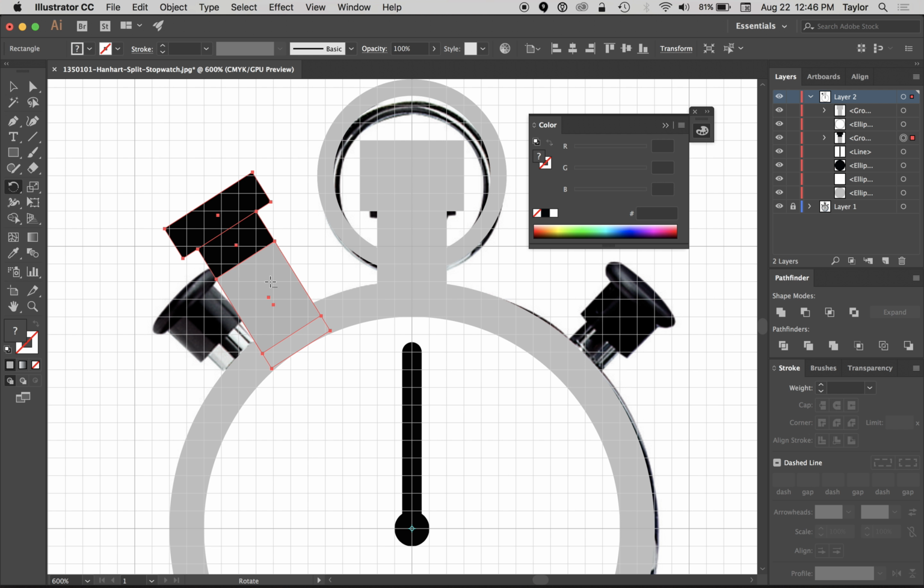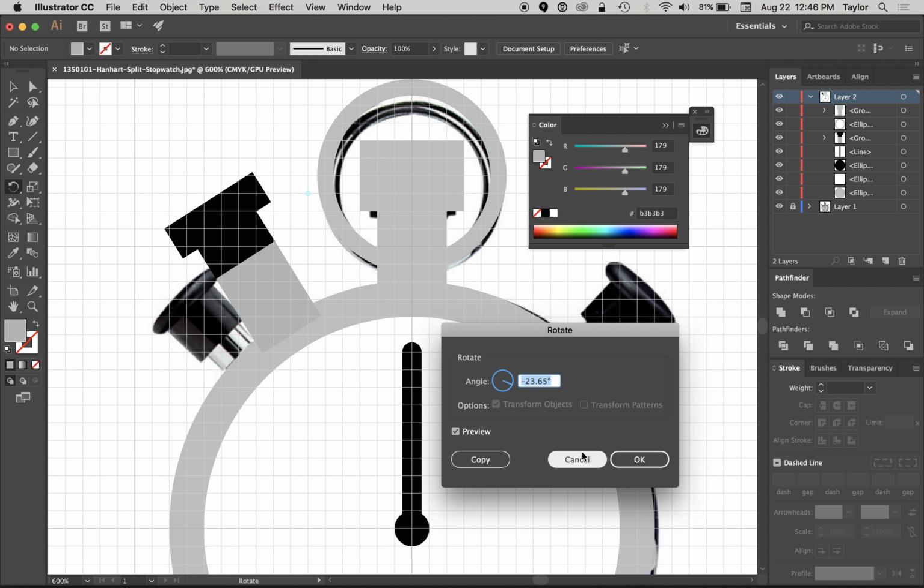If I want, I can also take this fellow while the center of rotation is still correctly laid, and I can hold down the Alt key. You know what, I may have to restart this command again. So center of rotation. Right, so after I click center of rotation, I just had to refresh it. Now I get my little black arrow, and I'll hold down the Alt key, or Option if you're on the Mac, and you see how that makes my cursor into a little double. Now I can pull this guy over.